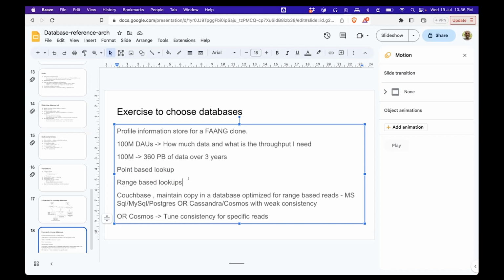The problem with something like Cassandra for a range-based lookup is you have no control over data distribution, right? So if I did a range-based query and I'm expecting a low latency response, and if the data is distributed over a multitude of regions, and my range has to cover region 1, region 2, and region 3, then your range query takes forever, right?